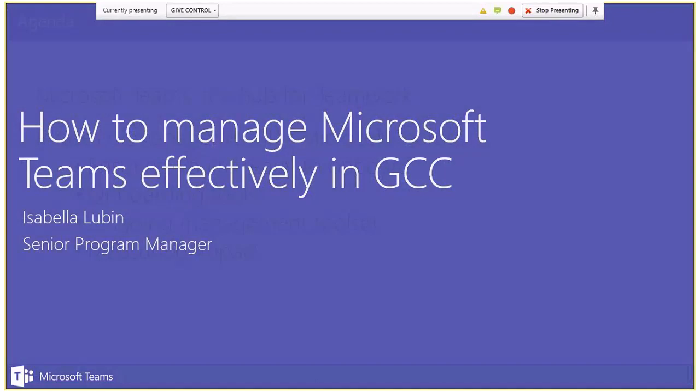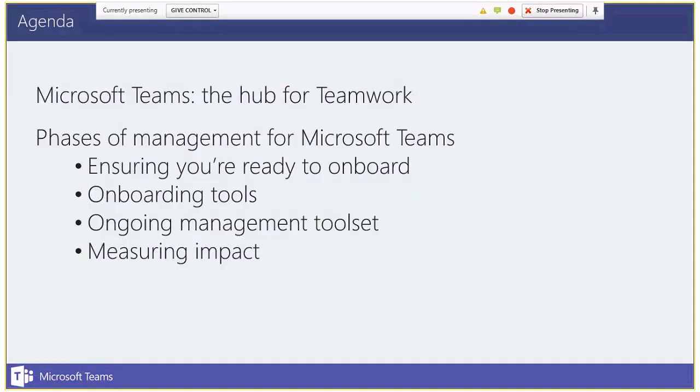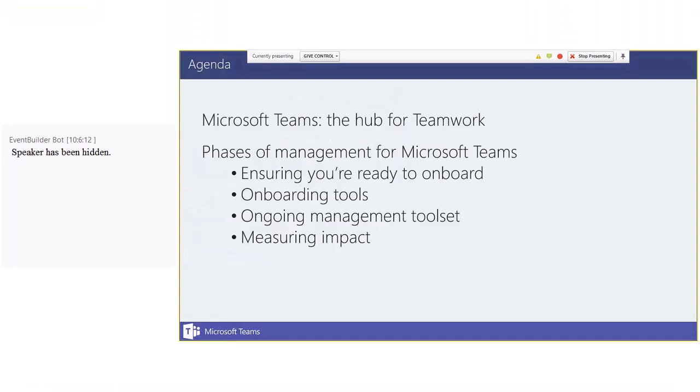So we'll talk about the value of Microsoft Teams. It's a hub for teamwork. It's the fastest growing business app in Microsoft history. And then we'll talk about the different phases of management that organizations think about as they onboard and leverage the product. So we'll work through how to ensure that you're ready to onboard as an organization, the different tools that you have for onboarding, the tools that you have at your disposal for ongoing management. These are the day-to-day tasks that your IT department performs, and then touch briefly on how you can measure impact, the success of the product.